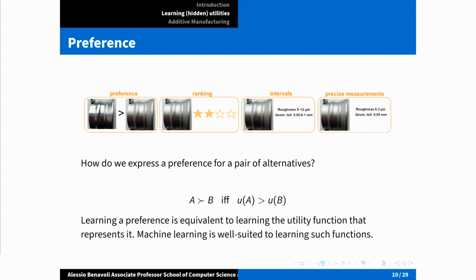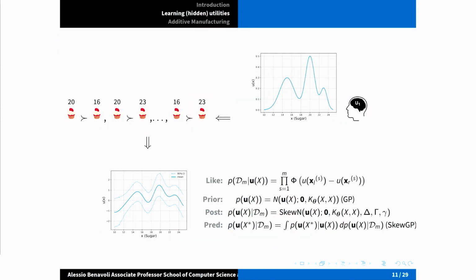How do we do this? We can use machine learning to learn utility because this is a function, and this is going to be our data set. So imagine that we want to make a cake and we want just to change the amount of sugar. The sugar goes from 10 grams to 24, just an example. And imagine that in your head, the utility for sugar is something like that. You cannot even describe this. You only know that if you put more sugar, it's good. You put a bit more, maybe it's not good, and a bit more is even better. You cannot describe it, but it's what you feel when you taste the cake.